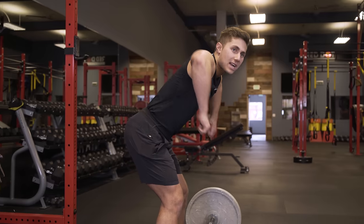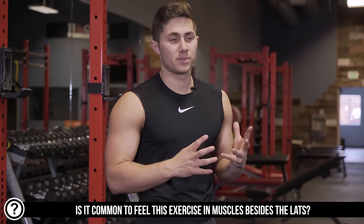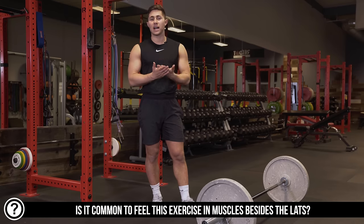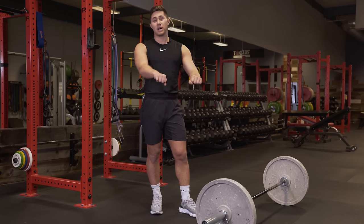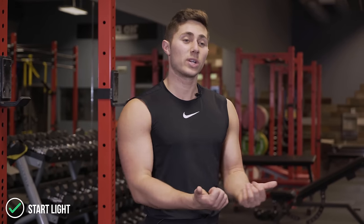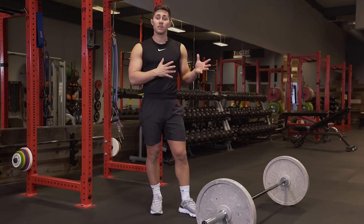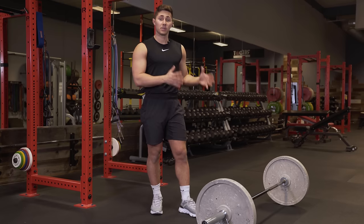If your elbows are too far forward, you can't fully retract your scapula, and given that the bent over row is a movement to train the lats, that runs directly in opposition to what we're trying to do. If you've never done a bent over row before, you might find that a couple of muscle groups compete with your lats — the low back and the bicep and forearm. The biceps help grip the barbell and also assist the pull. If you're feeling your biceps and forearms too much, regress the weight to one where you can really emphasize the lats. If your lower back is flaring up, lower the weight or switch to a regression like a cable row, a t-bar row, or a one-arm dumbbell row on a bench where your lower back doesn't have to stabilize as much. Then do some core work to get your core and back ready to complete this lift safely.